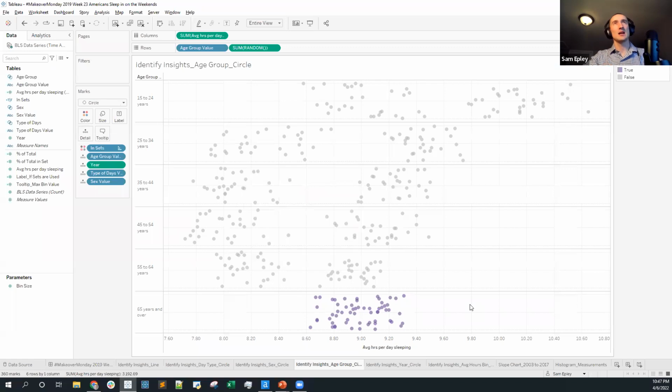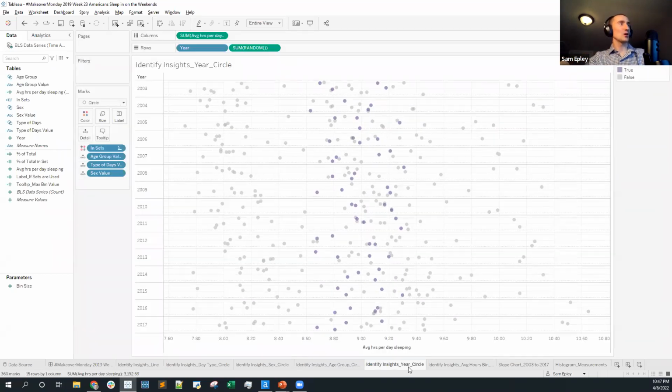And if you think about that, that kind of makes sense. If you think about folks over the age of 65, they probably have a higher propensity of retiring. And if you don't have to work a job, you don't have to necessarily get up as early. So you're most likely not going to be going out or staying up as late because you don't have those specific types of things that you're concerned about. So you're able to get more consistent sleep. So that's a valuable insight there.